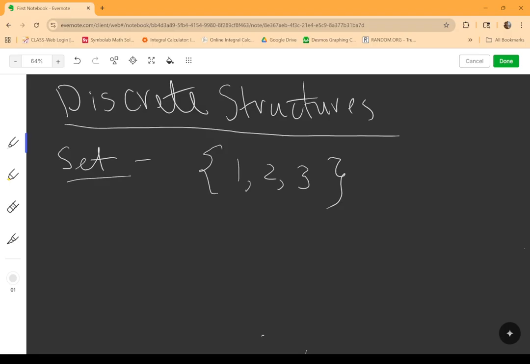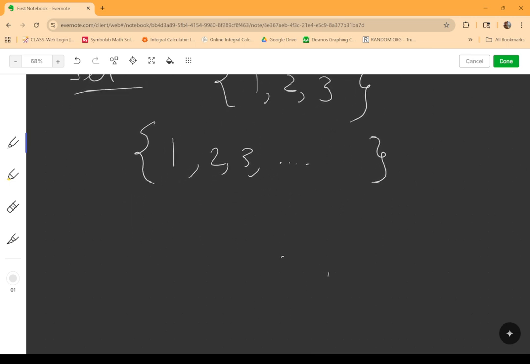The set could be finite, like we have here, or it could be infinite, or we could say something like this. And sometimes we use other types of notation. So these numbers here, 1, 2, 3, etc., are what we call the natural numbers, starting at 1 and going on to infinity.